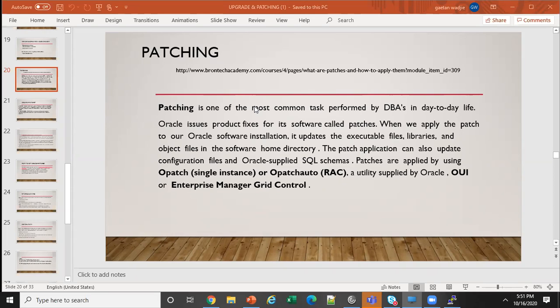So they may find a temporary workaround, and they will tell you, please do this operation to sort out your issue while we are working on developing the fix for your issue.